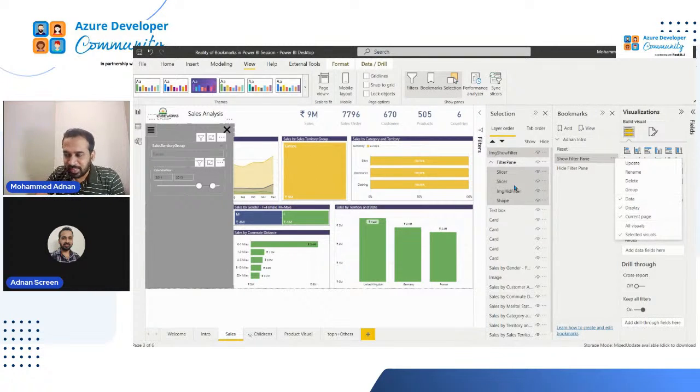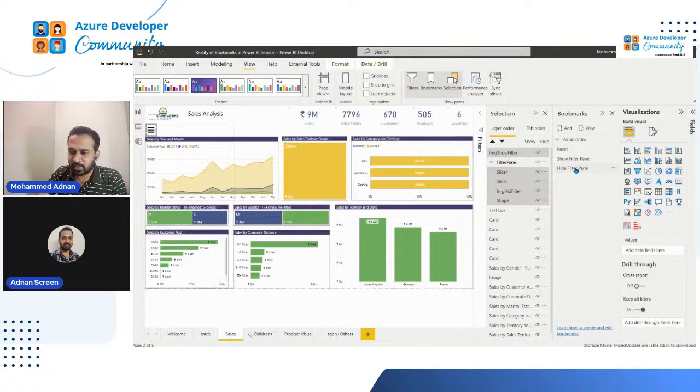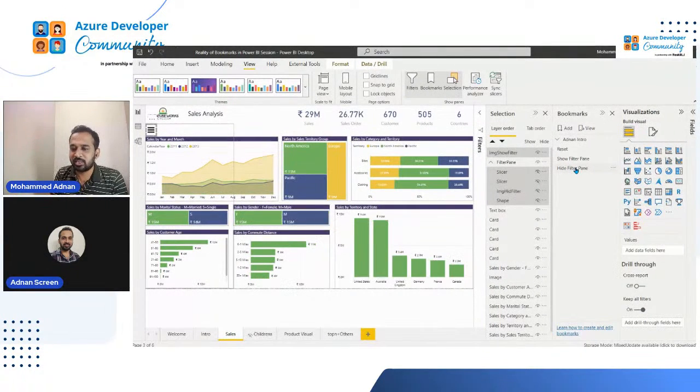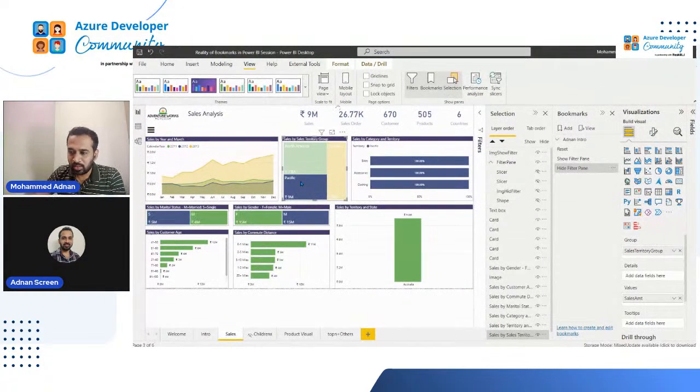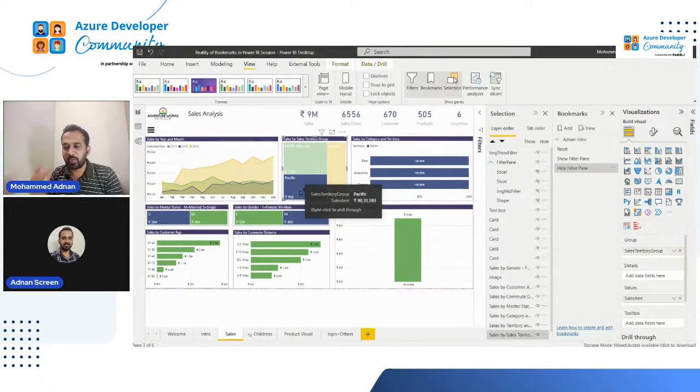And now the next thing is, I just want to remove this for an example. So let's see, if I select hide filter again, because in this one itself I am able to see all these things here, right? So I'm just going to click on Pacific for an example here. If I click Pacific here, all the visuals on the page change to Pacific, even though right now I'm on hide filter and I'm just filtering. This is a kind of filter itself, right? If you click anything on the visuals, it's a kind of filtration.